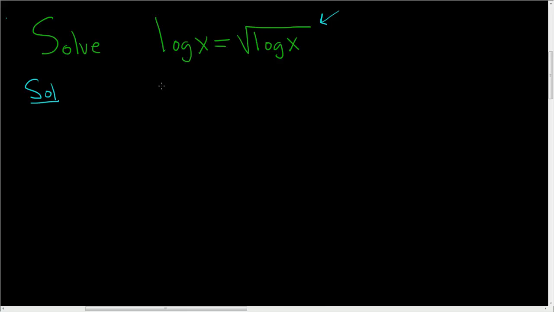If we square the left-hand side, we get log x, and this whole thing here is squared. We'll square the right-hand side as well - square root log x, and this whole thing is squared. On the left-hand side, we get (log x)², and on the right-hand side, the square root goes away, so we just get log x.